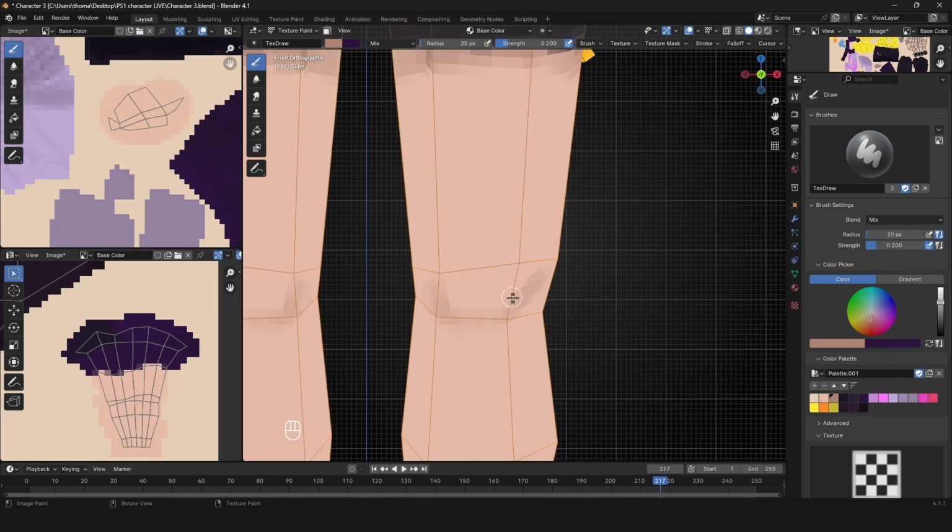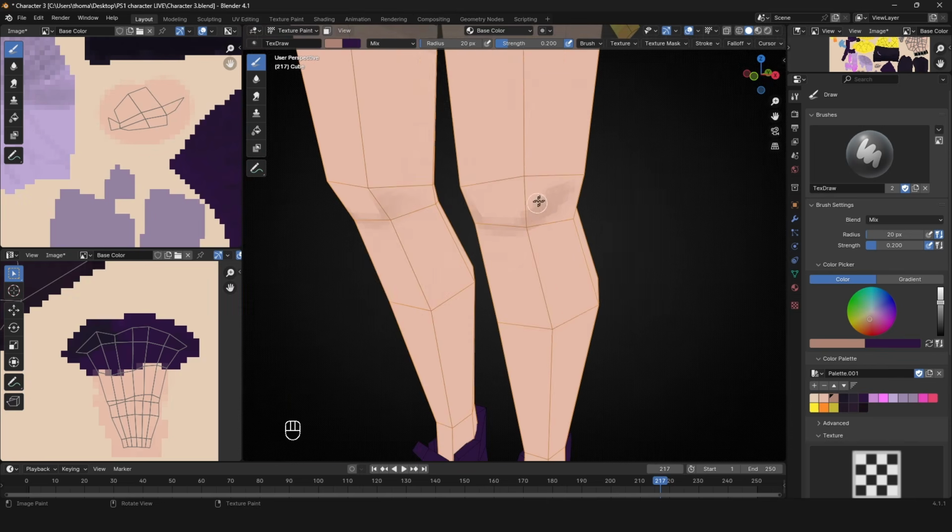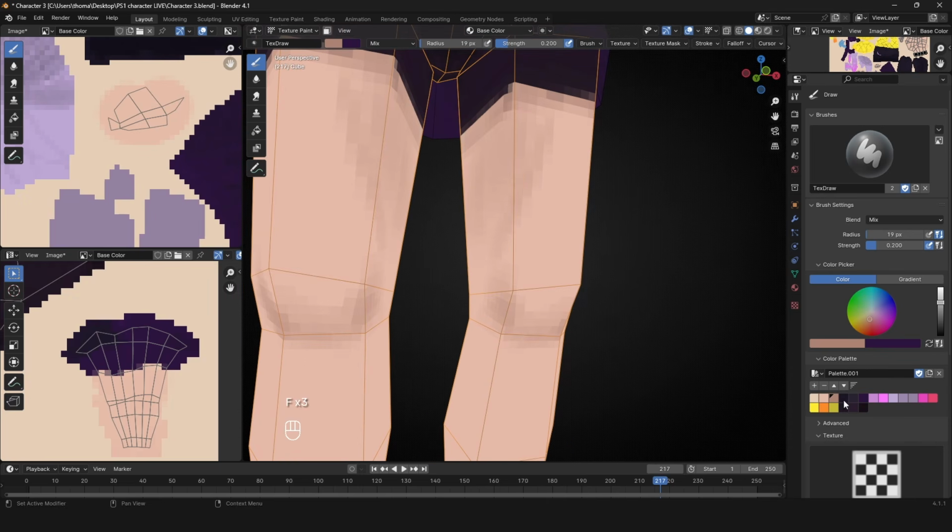Now, usually what I like doing is I pick a base color, and then I pick a shadow and a highlight. Then you can basically lay out your base color. Then any parts that need to be darker, you can obviously add the shadow bit, and any part you want to highlight or just make a bit better, just add that highlight to it. I find this is really good for shading, especially in this PS1 style.